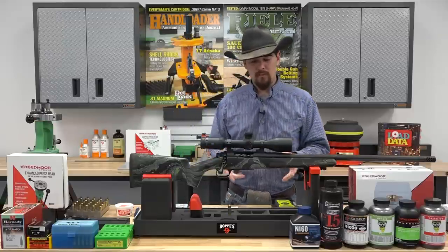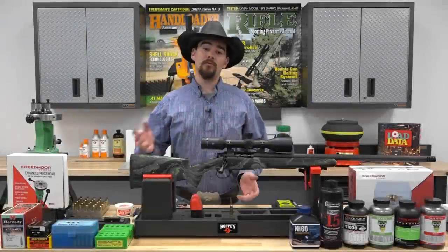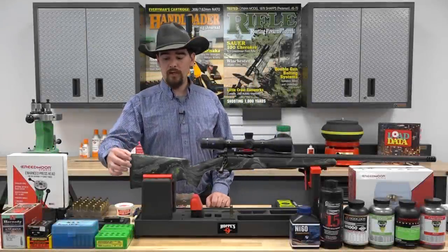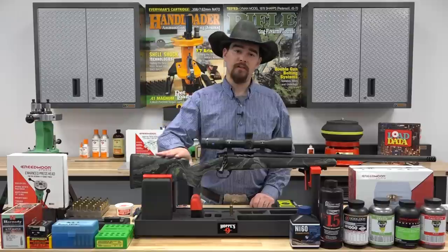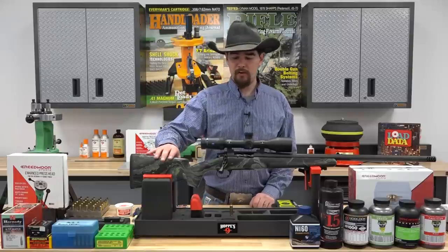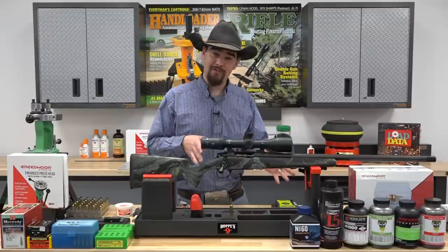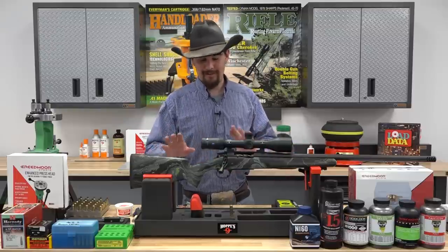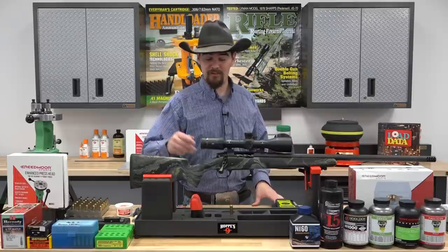Let's go ahead and take a moment now to talk about the rifle itself. So starting out here at the back of the rifle, we have a recoil pad that's just under half an inch thick. We have a proprietary carbon fiber stock from Allterra Arms. And personally, I'm a big fan of the green color. My own custom rifle has a green stock, so I think this looks very sharp. But they have many different color options available if that's not your thing.